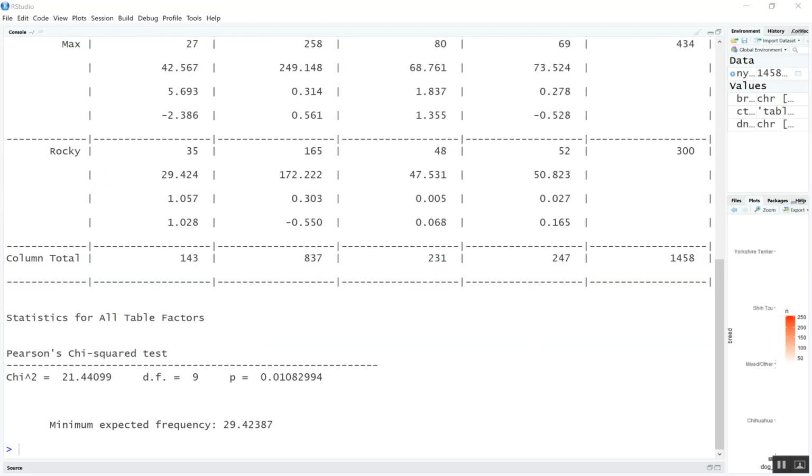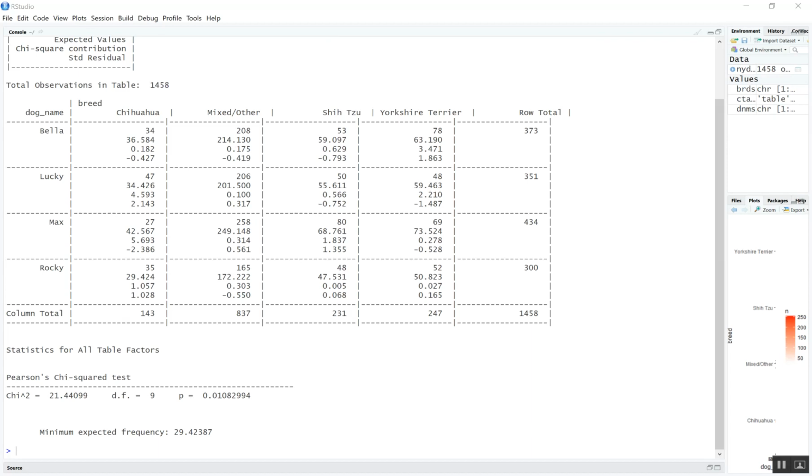So let's talk about those. You can see at the bottom, we still wind up with the same output for p-value, degrees of freedom, and the chi-squared test. But if we come up here, and I've shrunk down the size of the table output a little bit here, we can start looking at individual cells and the interaction between breed and dog name. And what we're looking for, we want to know where these big differences are. So those standardized residuals are a nice place to look. And we're looking for values, the absolute value, that's greater than 1.96. Remember, that's one standard deviation, or two standard deviations outside of the norm.